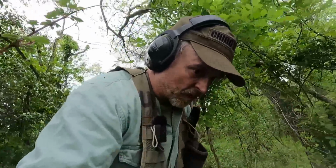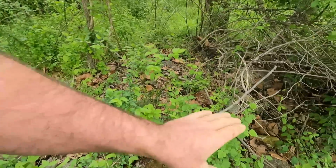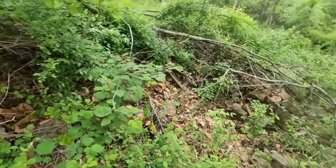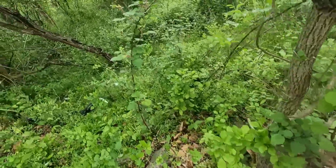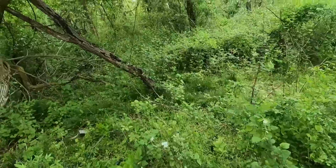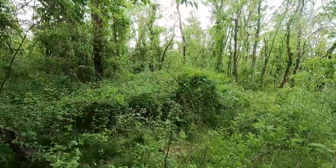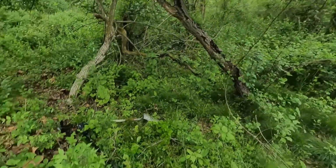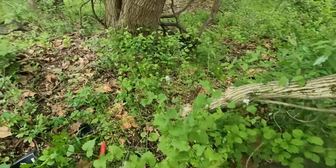Well, this is kind of strange. I've looked all around this foundation and I'm not getting a whole lot in the way of iron. There is some, but not a lot. You can see how thick this was, wall going around. I suspect it's a barn or an outbuilding, so that would mean that there's a house nearby. And it could be up in this brush or something. I would think probably slightly uphill, which is that direction. So let's go over there, look around. I'm just not getting hardly any signals. I mean, there's probably 50 pieces of iron in here, small little blips of nails and whatnot, but not enough to be a house. I'm 100% certain on that.